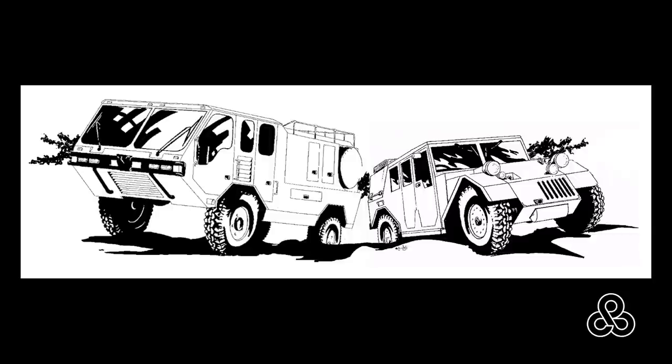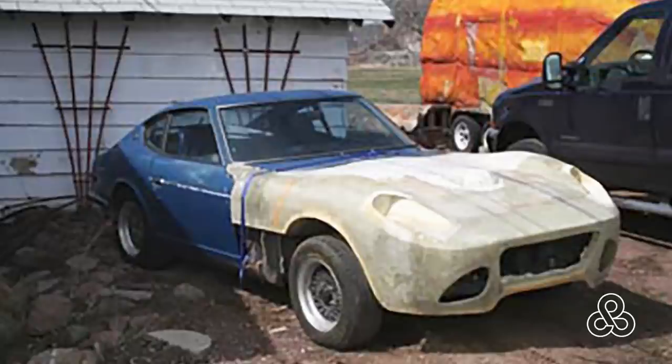I made a little bit of a move about that time, and one day my daughter — she was driving age by that time — came across this Datsun 280Z that had some pretty bad front end damage. But it was running. So we decided we could fix the front end damage by just getting rid of it and doing something new and unique. So I built this front end. I've talked with some people in the comments about the process of building a car without any molds — moldless construction, building thin fiberglass, then taking the form out from underneath it and reinforcing the inside. That's how this was done.